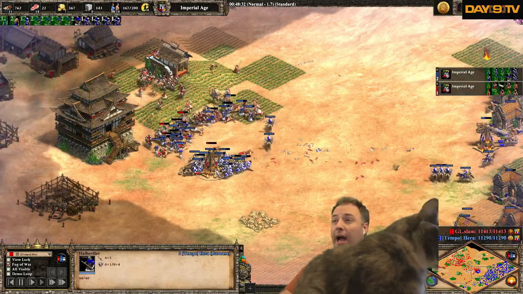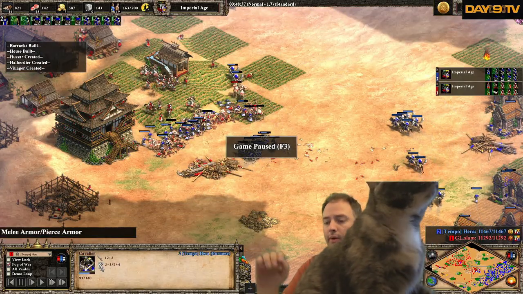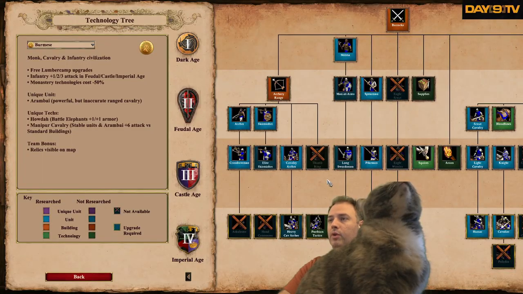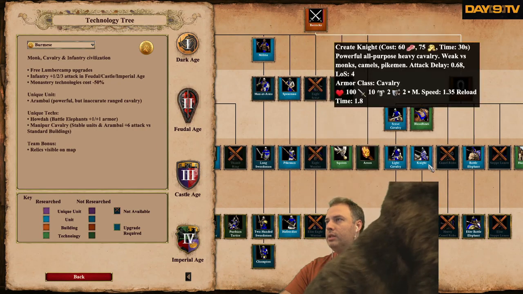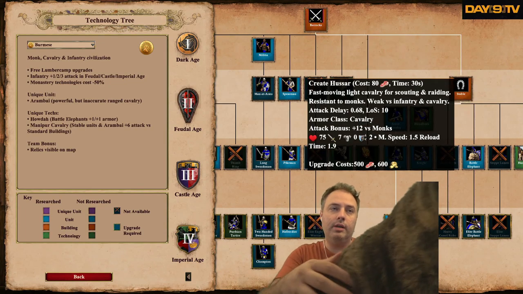Holy crap! Oh my god, these things slap! And, wait. Despy, hold on. So if we go to hussar, does this have a bonus? What's the thing that has bonus versus siege units? I mean, these seem just like really good against siege units anyways.